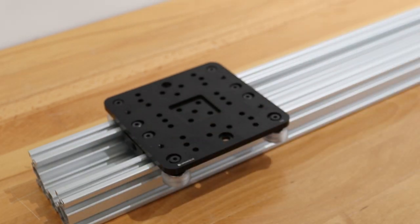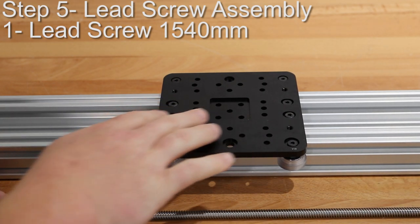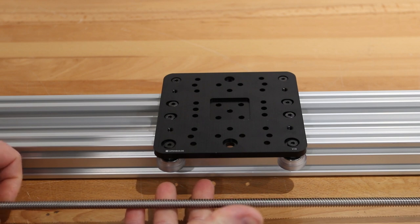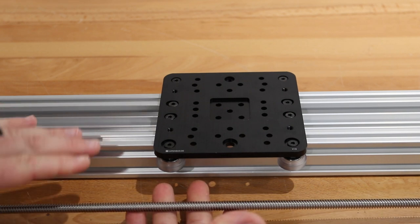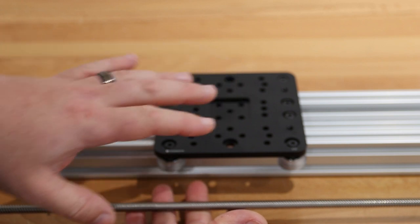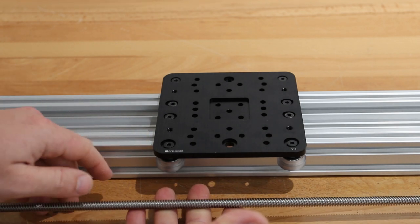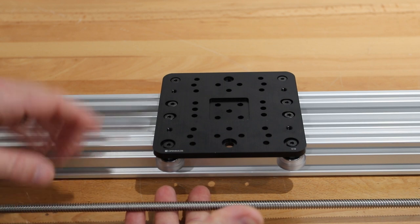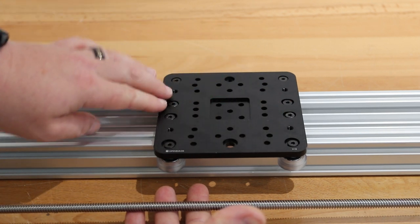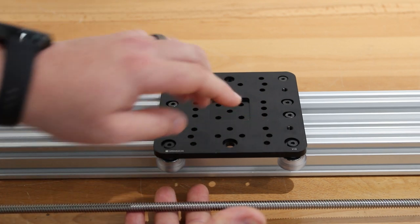That's a simple adjustment. Let's move on to the next step. On this next step we're going to be attaching our lead screw to our extra large carriage plate. We just need the lead screw and our assembly so far. This lead screw measures out at 1540 millimeters — the 40 millimeters is basically for the additional components that will be added in the tension system, giving us 20 millimeters on each side of the actuator. We're going to feed the lead screw through one side of the nut block and then feed it into the next, then tighten down each one of the screws on our nut blocks once we get the lead screw through.